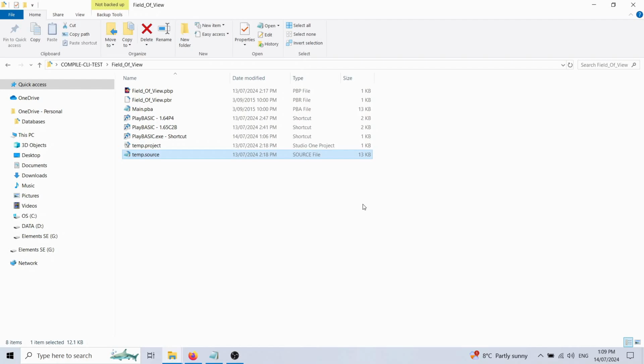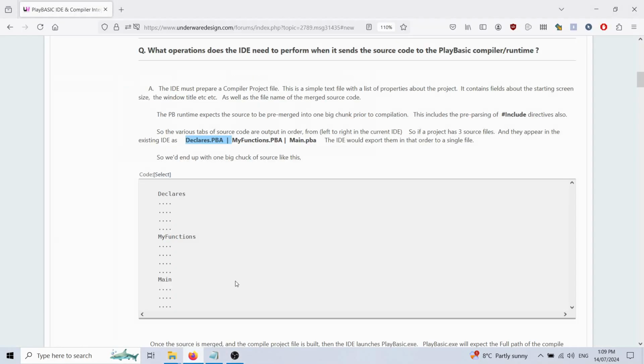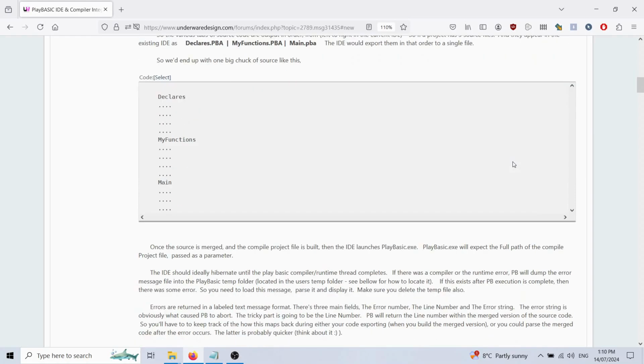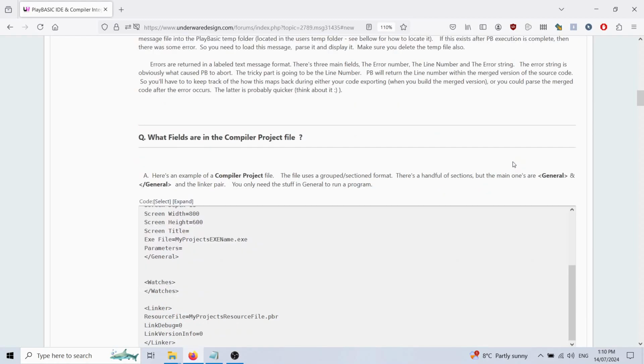So all the source files are in one big giant chunk. There are caveats about this too, about finding line numbers of things is actually a bit of a challenge sometimes, but that's pretty much what you would need to do. And if you ever use the include directive or any of the other directives, then there are other facets of that you've got to go through and do manually.